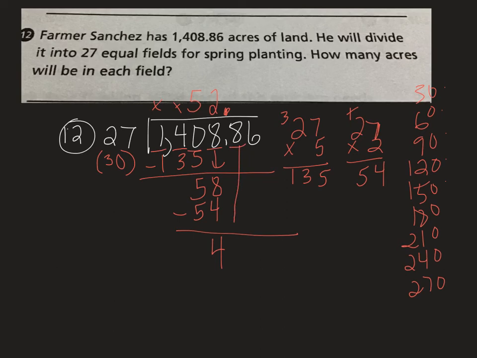Now, the pattern stays the same, digit by digit. I bring down the next digit, 48. Well, how many groups can I make out of that? Only one, because I already know that 2 groups of 27 is 54, which is too much. I'm going to run out of space because I'm making these big giant numbers. Let's see if I can squish it up a little bit. That leaves me with 21. Sorry about the funky 2. Can't make any groups of 27 there. Time to bring down that last digit, 216.